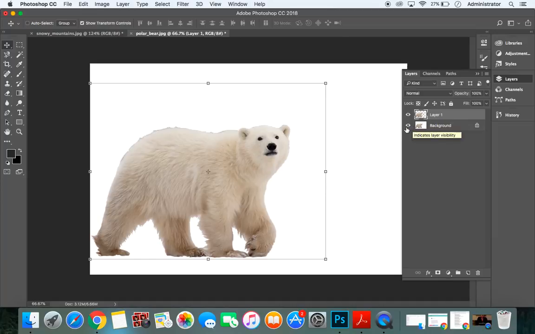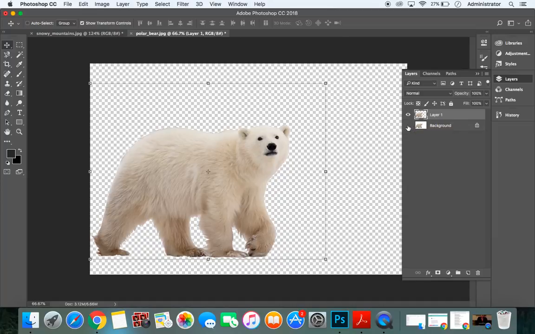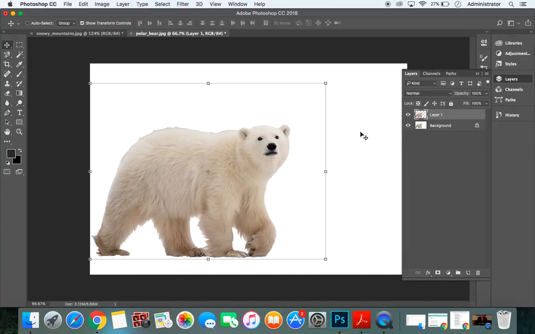If you get rid of viewing the background layer, you'll see that layer 1 is actually a transparent image, okay? So this is also another way to cut out images. There's just so many ways to do it in Photoshop, and it's up to you how you want to do it, okay? So now we're going to have both of them selected though.